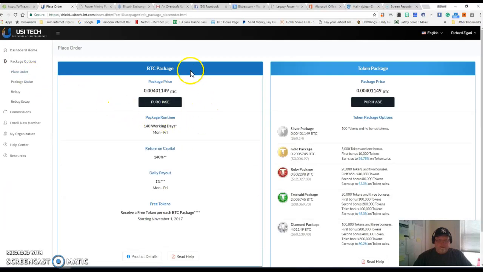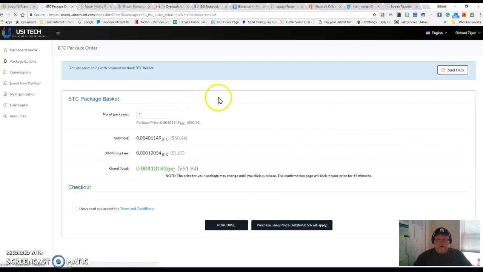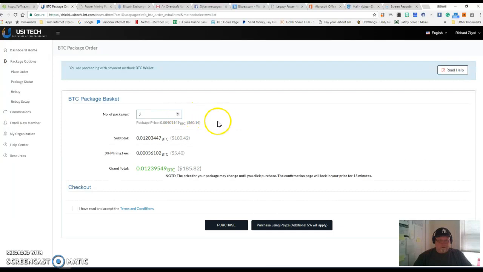As you can see here, you're going to have your BTC packs and the price of your packs, and you're going to click on purchase. Now, when you do that, it's going to ask you how many you'd like to purchase. You put the number in here, 1, 2, 3, 10, 50, whatever it is. It's going to tell you how much it is. It's going to change with each click of your mouse here. They give you the basic amount of dollars to the amount of Bitcoin that you have.